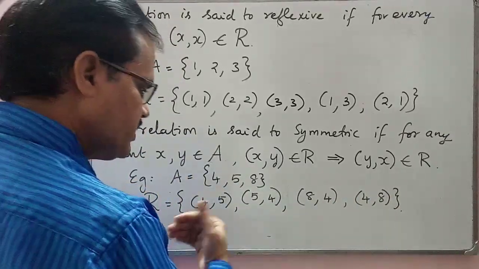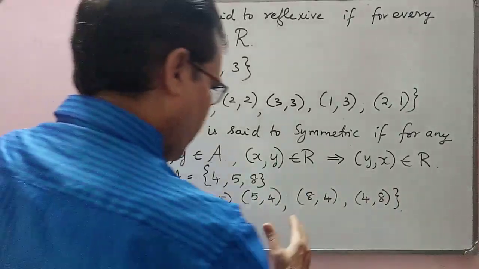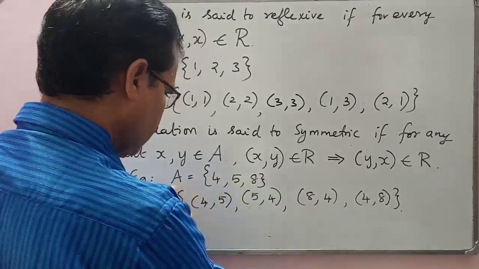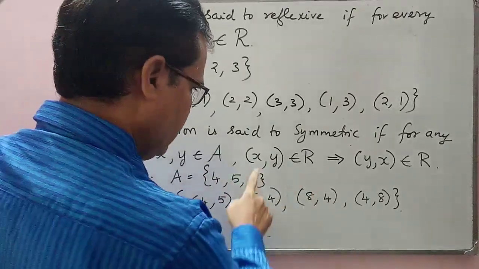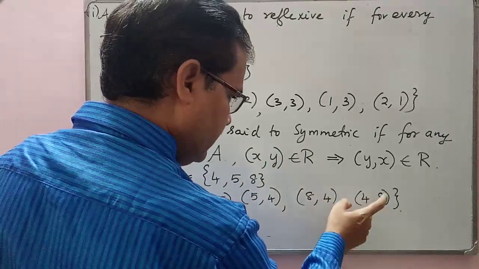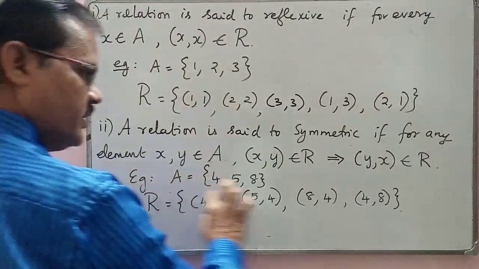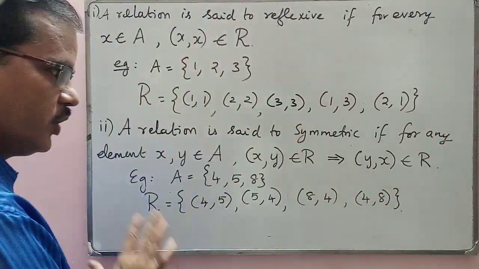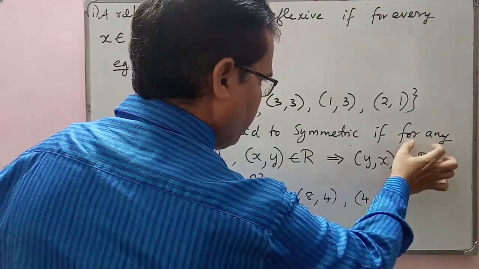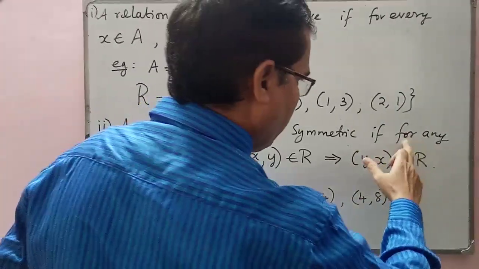Okay. Now by itself you cannot say it is symmetric. We should check other ordered pairs. Now I go for 8 comma 4. First I say 8 comma 4 belongs to set A. Yes, it is there. Then the ordered pair 8 comma 4 belongs to R. Then I should have 4 comma 8 in the relation. Yes, I have 4 comma 8. So this relation is symmetric, no doubt. Now you should see the word for any here, whereas for reflexive every element should have a reflection. That is why reflexive has for every.